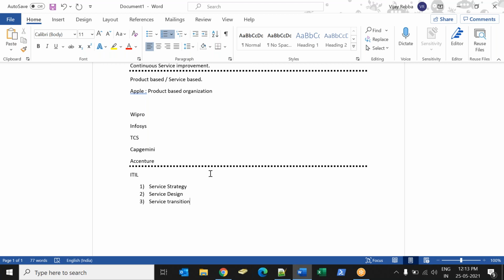What is your plan of transition? Do you want to go with the EU region first, or the APAC region first, or the North America region first? What do you want to do? It's a plan again. So they will do the transition phase by phase. It's not an overnight thing, right? While the transition is going on, the key part of ITIL is service operations.